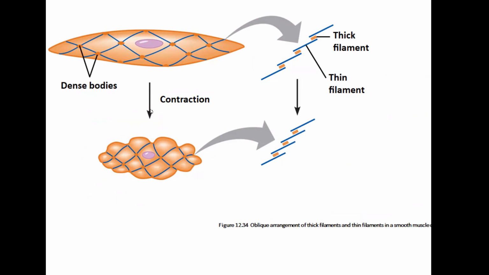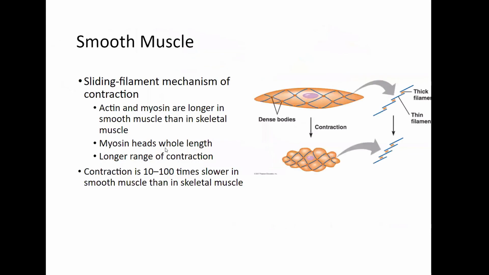But basically how they're contracting, because they don't have sarcomeres, is that they still have actin and myosin. They still have these thin and thick filaments, but they're arranged kind of obliquely, and they're actually a fair bit longer. So it looks kind of like this network crisscrossing around our smooth muscle cell. And the dense body is kind of anchoring that to the surface so that as they slide past each other, they still slide. They just kind of slide at these angles. They're still doing cross-bridge cycling. This dense body connects it and makes sure that the smooth muscle cell as a whole shrinks.